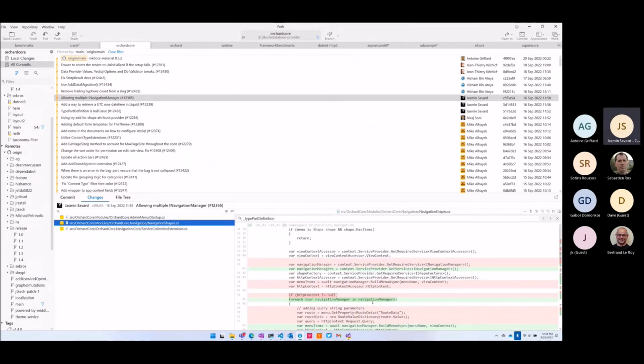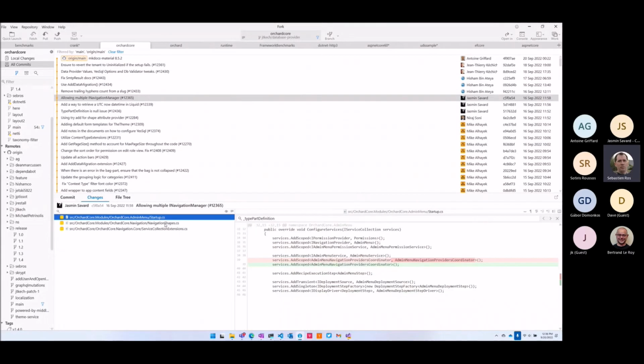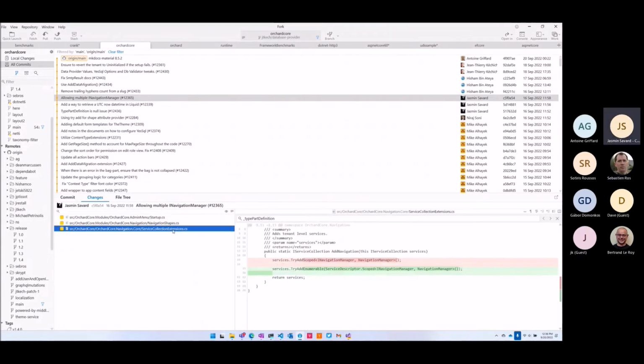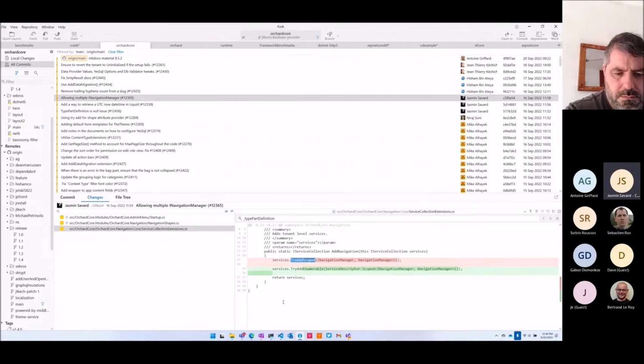Yeah, because I was trying to have multiple navigation managers and could not do that. Okay, because AddScoped is replacing. Yeah. Okay. Are we sure it's replacing it? Yeah, it's really replacing it. I had just one navigation manager.